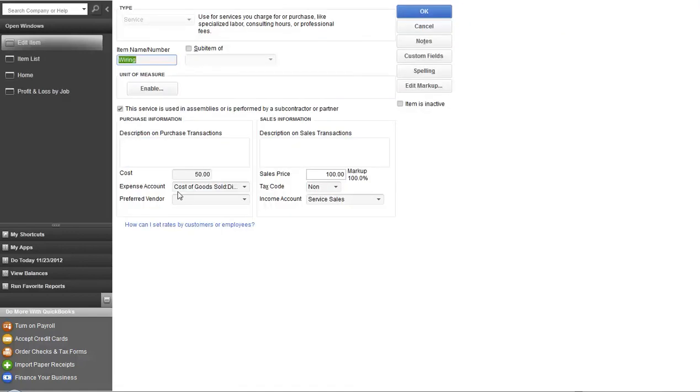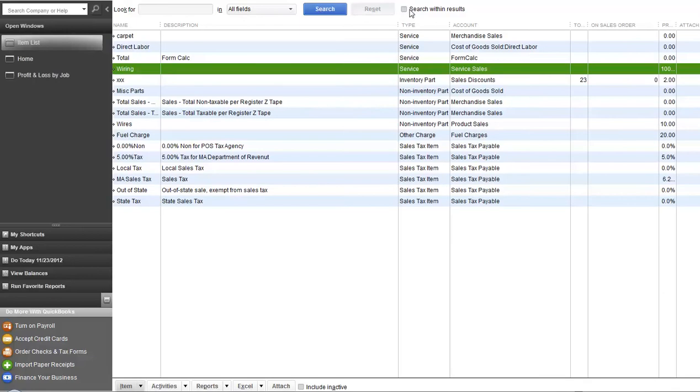I've set this item up as a service that is used in assemblies or is performed by a subcontractor or partner. So now I can put the cost side and also the income side, and as you know, items can be mapped to general ledger accounts. And I can also use units of measure if I want to.